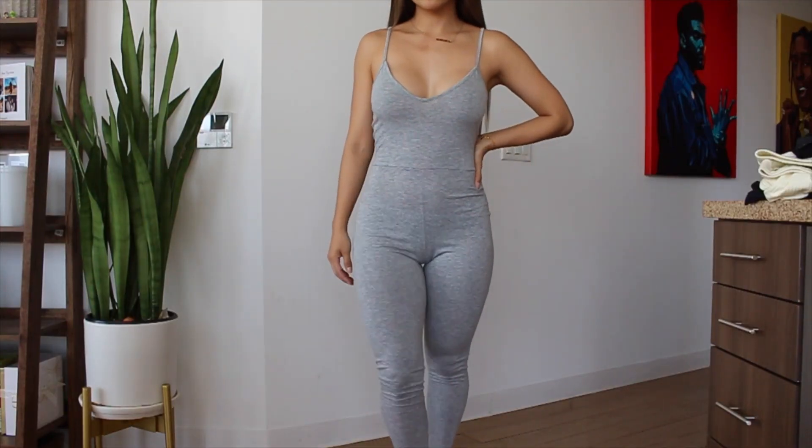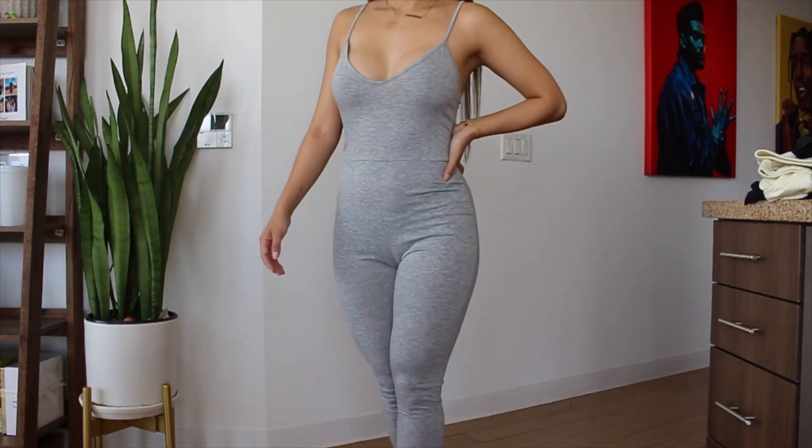The next thing I got is this gray jumpsuit. I never would have really purchased this, but I went to Whole Foods the other day and saw a girl wearing one with a really cute denim jacket and I was like I need something like that. It's kind of a V-neck style and they have a few different styles. It's a bit thin and I have bigger thighs so it was tight, but it's still stretchy and works. It's so different from what I normally wear but I love it.